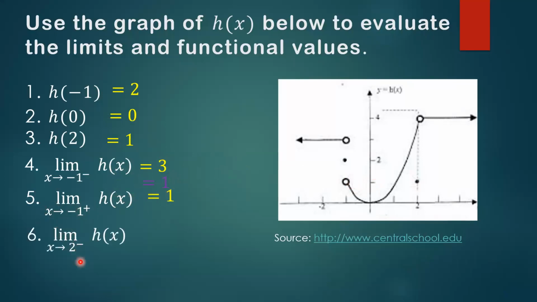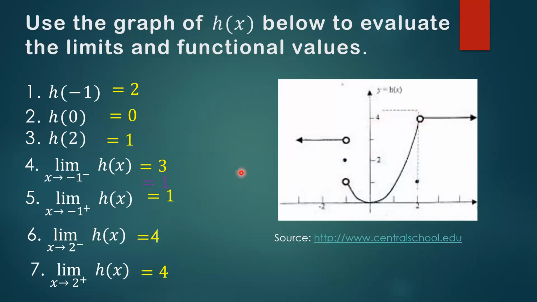For number 6, for 2 from the left, this is the 2. The left side of its graph is here, so it's getting very near to this hollow point, and the associated y there is +4. On the other side, for 2 from the right, we are on the linear side of the graph. It approaches 2, so this is the path we trace. It's getting near to this hollow point where the associated y value is again 4.